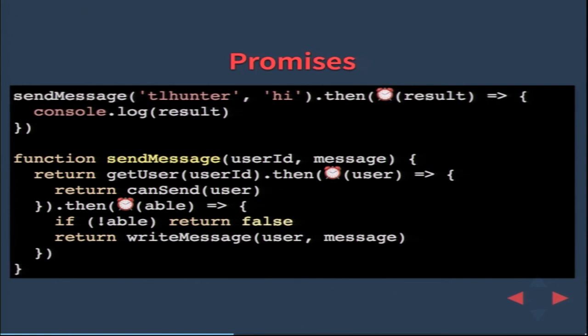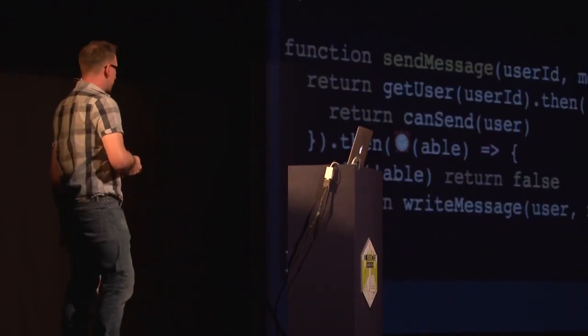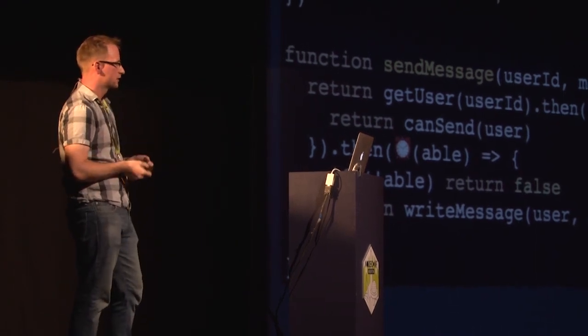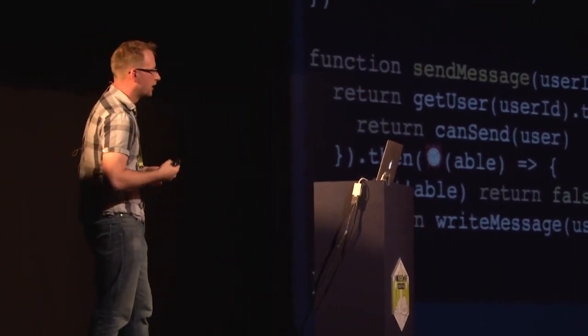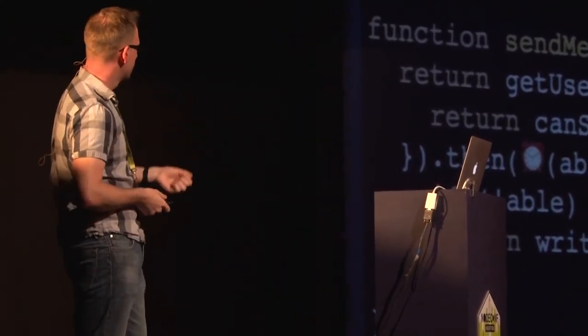And then with the result of that promise, we call another .then, where we pass in another callback, and we say, hey, run this code once that callback is complete. And so what ends up happening is our getUser function fires. We get the result from the database. It'll call our callback function. Inside that callback, we execute the can_send method, passing in the user, which we got from the promise, and that returns a promise. Once that resolves, we call the next .then, which calls our callback.